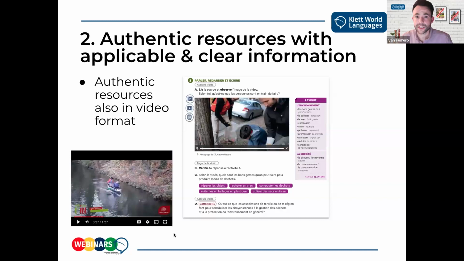So as you can see, this video is only 1.5 minutes long. Something that definitely I would recommend doing if you're teaching lower levels, intermediate levels, is to try to find a video that's short, or if it's a longer video, to chunk it into different parts and provide some scaffolding. And this is a video, as I mentioned earlier, about a river cleanup project that's carried out by this association in Strasbourg. So one thing that we can definitely do as previewing is first just observe, watch.